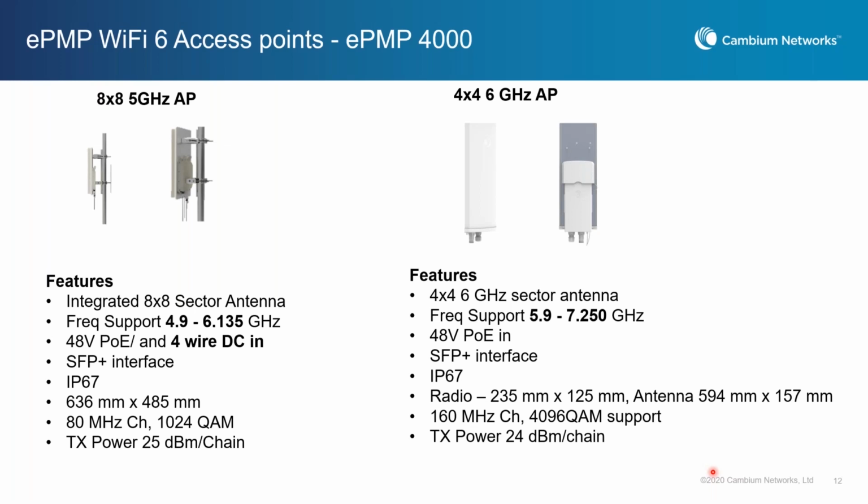All right, and here's a question for you, Dimitri. What do you anticipate will be the subscriber module count, or the maximum number of subscribers, on the 6 gigahertz 4x4 solution? Currently we are targeting the same number of subscribers as we have on the ePMP 3000, meaning 120 subscribers. But we hear the requests to increase this number, so getting closer to the release date, we might have a higher number of subscribers available. On the 6 gig.